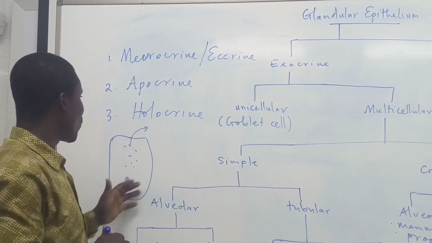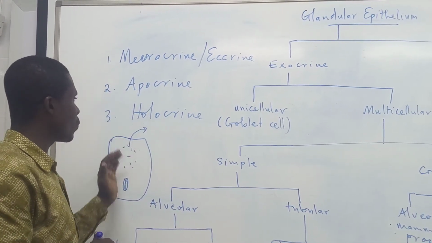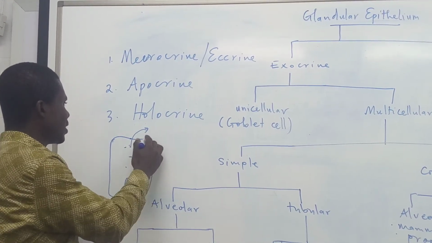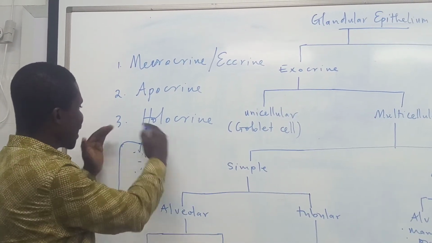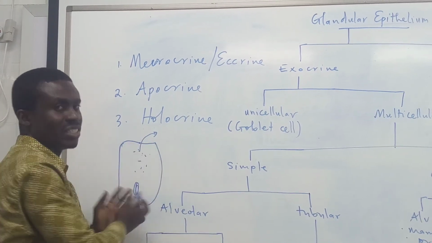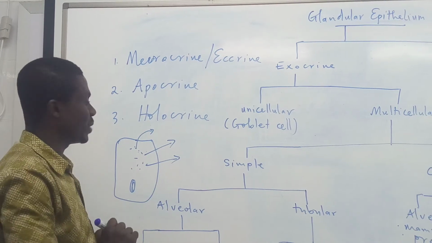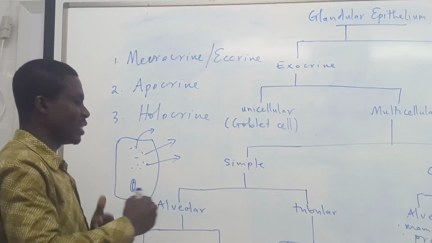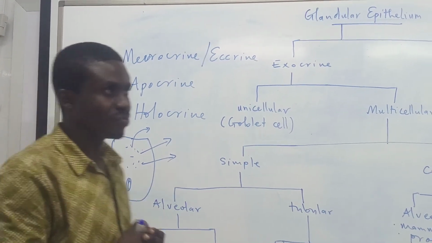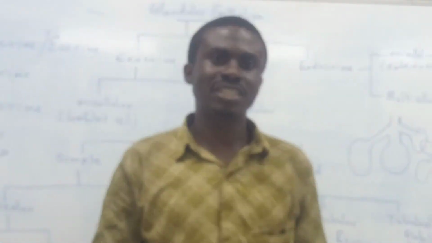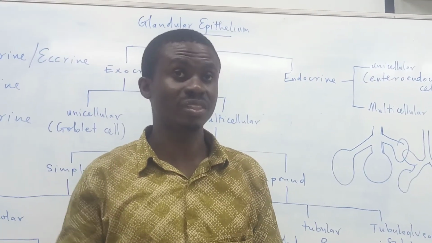Now, for holocrine glands, the sebaceous gland is not part of apocrine. For holocrine glands, the cell actually undergoes programmed cell death, apoptosis, so that the entire cell becomes the secretion product, which is shed off as the cell dies, and this is seen mainly with the sebaceous gland. It means that at every stage, if the cell wants to make more secretion, it has to form new secretory units. So, ladies and gentlemen, this is an introductory bit as far as these glandular epithelia are concerned.